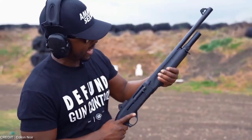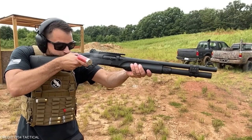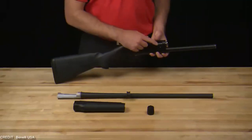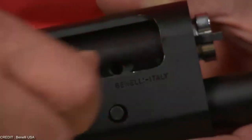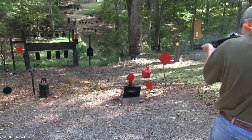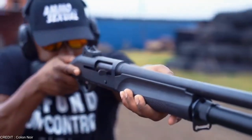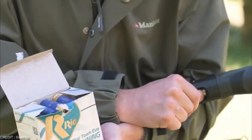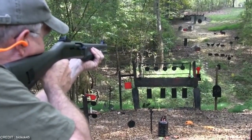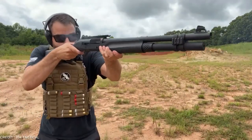Most auto-loading 12-gauge shotguns have a gas-operated feeding system. However, Benelli's semi-automatic M2 uses the kinetic energy generated by the gun's recoil to eject a spent shot shell and load a new one. The M2 is powered by a spring freely positioned between the locking head and bolt. The inert breech bolt moves about 4mm forward during firing, compressing the spring. When fully compressed, it overcomes the inertia of the breech bolt and thrusts it rearward under residual pressure. The gun extracts the shot shell case and reloads the magazine tube. The spring pressure keeps the action from opening until the shot has exited the barrel, compensating for pressure differences caused by shot shells of varying power.